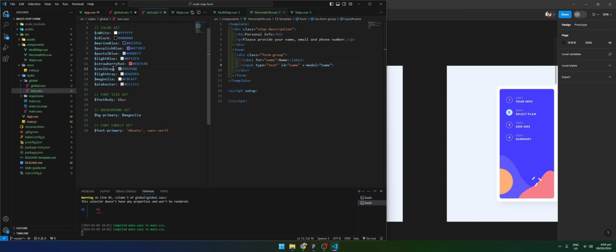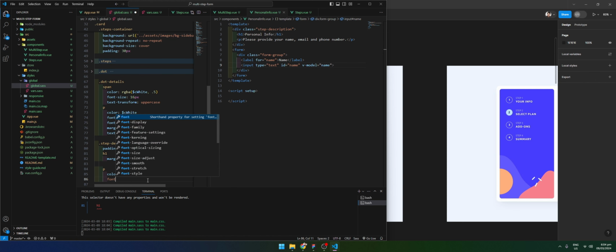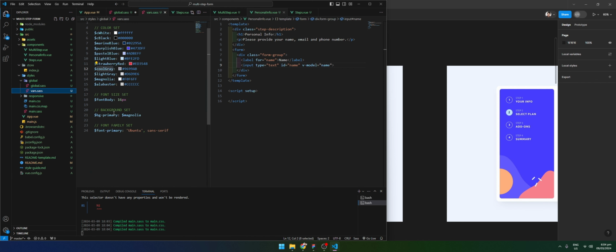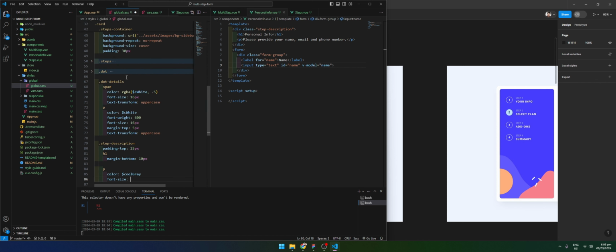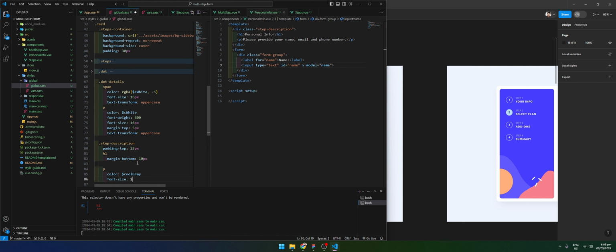It's called cool gray. Oops. Let's copy this and call the cool gray. Then the font size will be the font body, which is equivalent to 16 pixels. $font-body.